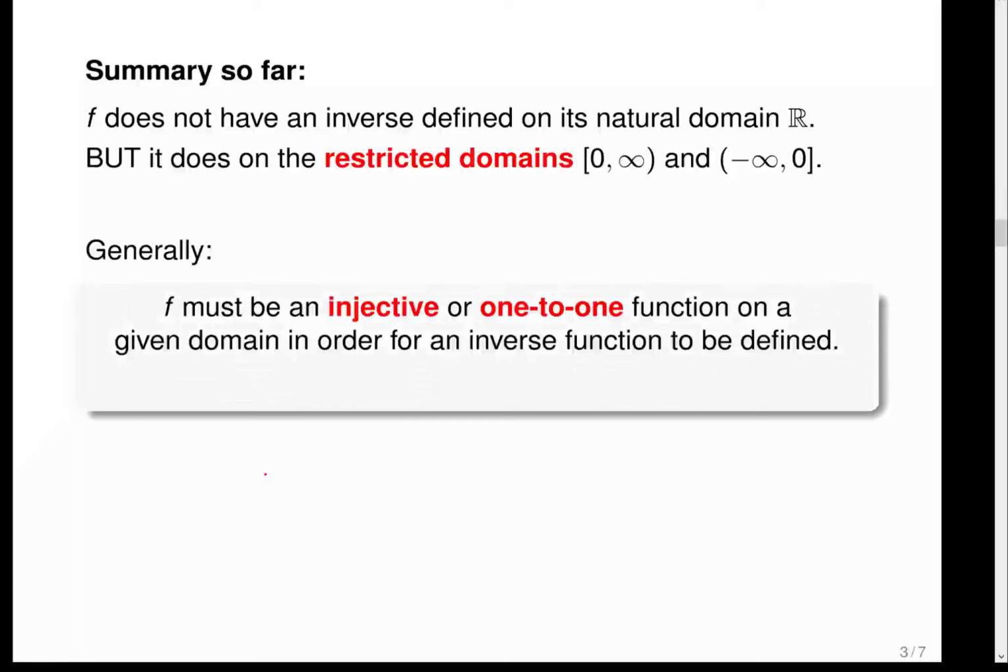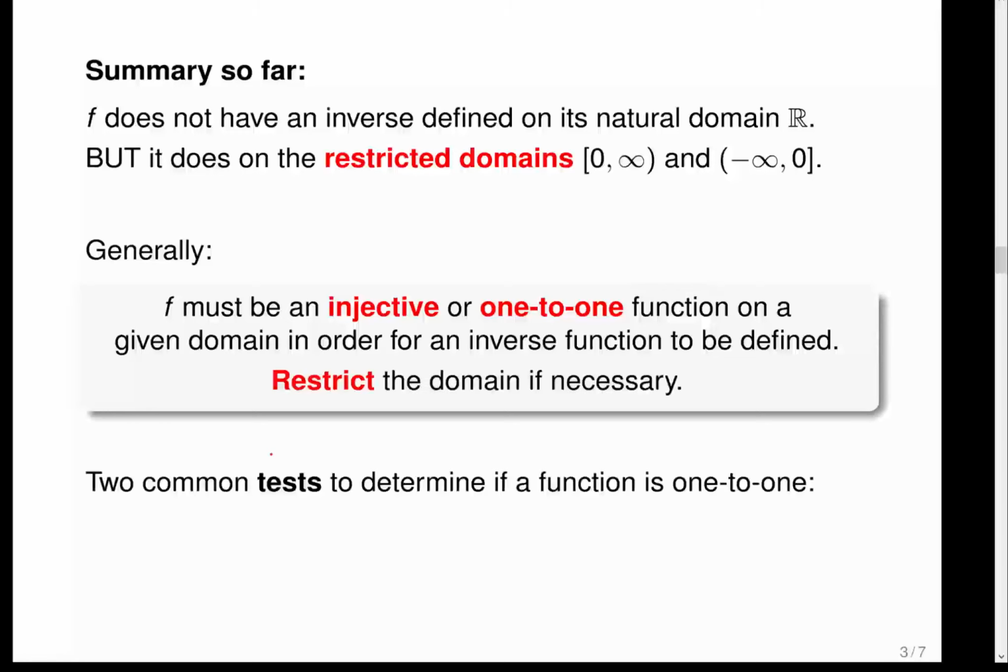In general, a function needs to be what's called injective, or one-to-one on a given domain, in order for an inverse function to exist. Roughly, one-to-one means that any output of f is the destination for only one input. That is, you can't have two different x values that go to the same y value. Therefore, the function f of x equals x squared is not one-to-one, since we saw earlier that the y value 4 is shared by two different x values, plus 2 and minus 2.